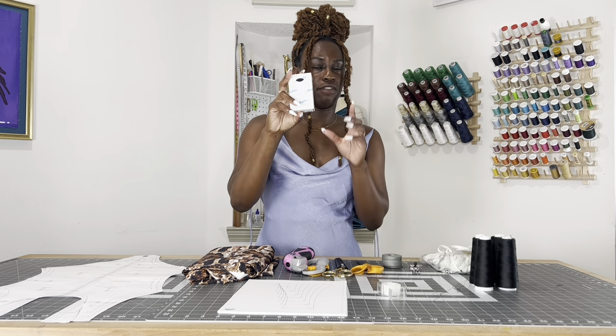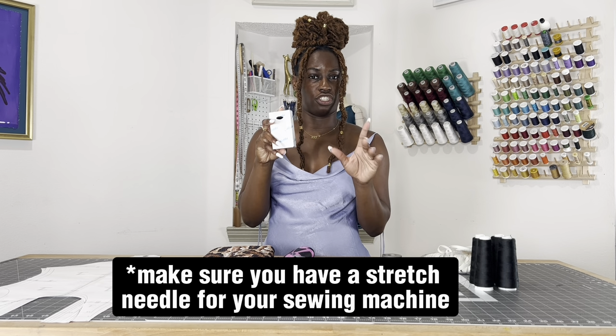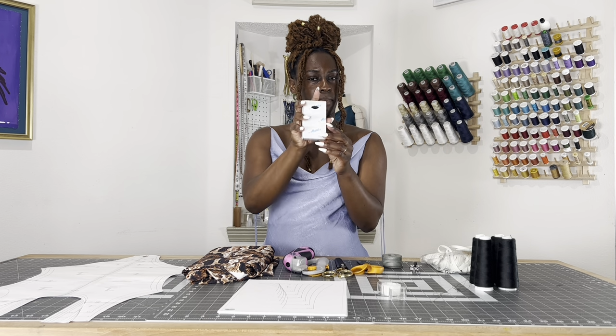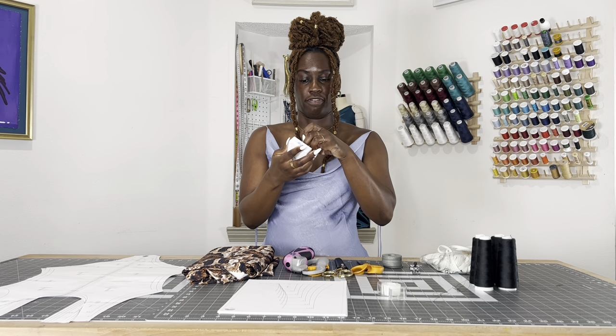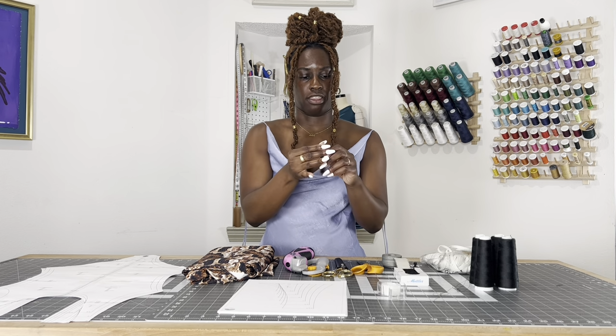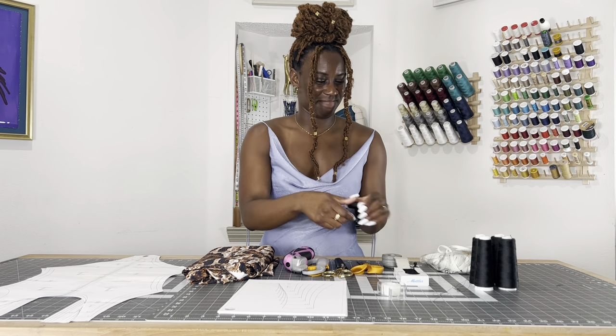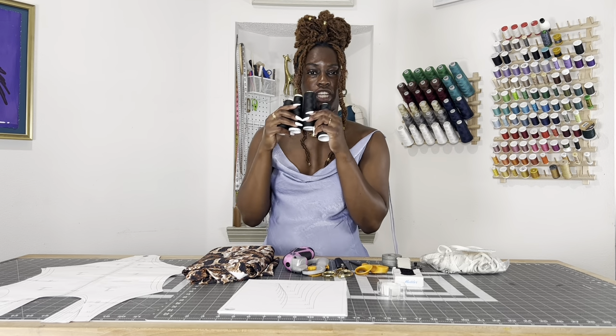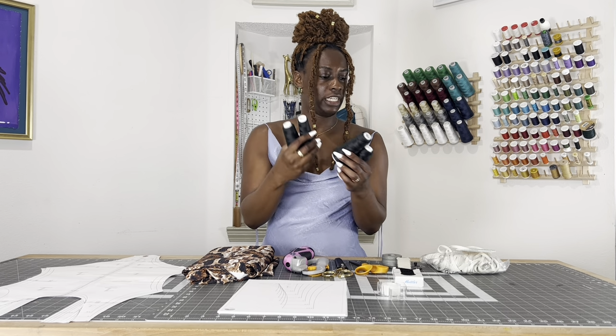And then your thread. If you're going to be using your sewing machine, because not everybody has a serger, and that's fine, I recommend getting some coordinating thread for your sewing machine to go with your project. I will be using Seraflex from Mettler. This is a new thread for me, and I got it because the thread actually has stretch in it, and I can just sew with a straight stitch and not have to zigzag. But if you're sewing with regular thread, that's okay. You'll just want to use a zigzag stitch so that your fabric has some give and can stretch without the seams popping, okay? And then if you're gonna be using your serger, you'll wanna have 4 coordinating cones of thread to go with your project, and you could just serge instead of using your sewing machine.